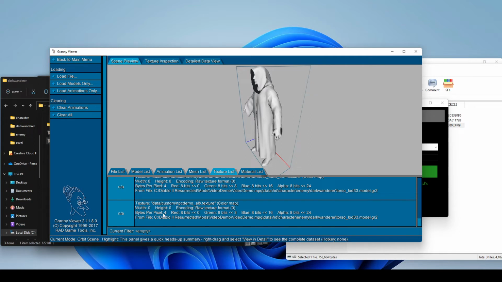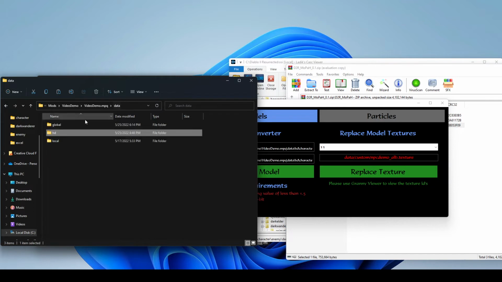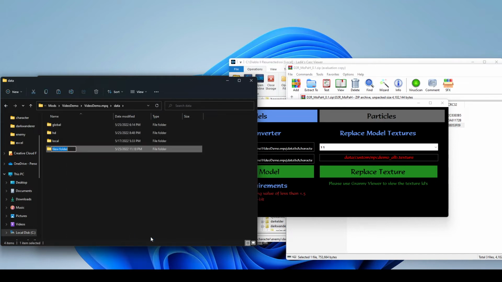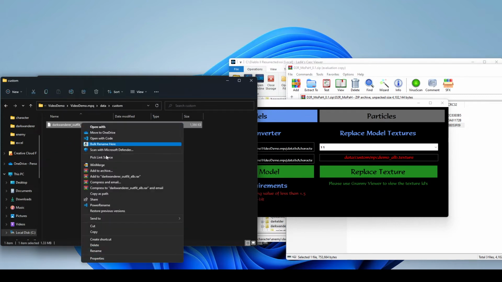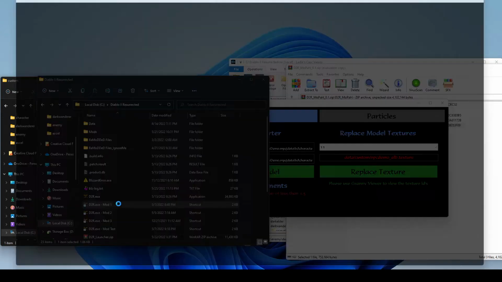So now everything's ready to go. It's going to look for that texture in the correct location, and we can technically continue from here. So I'm going to go ahead and cut this out. We're going to go to our new location, which again is just data custom. We'll paste that in here and then rename it to match what we told it, which was just NPC demo. So now everything is linked once again. So this is step one: we've referenced our new texture in a different location.